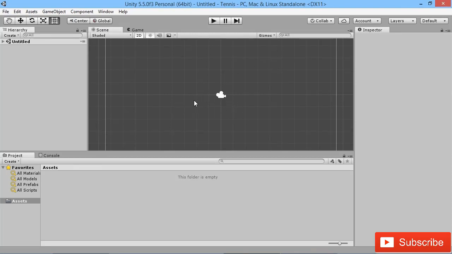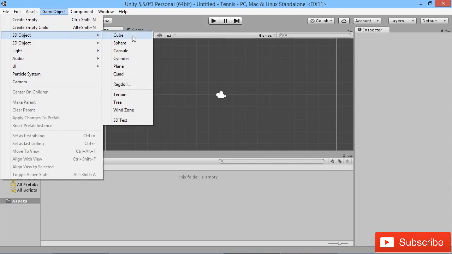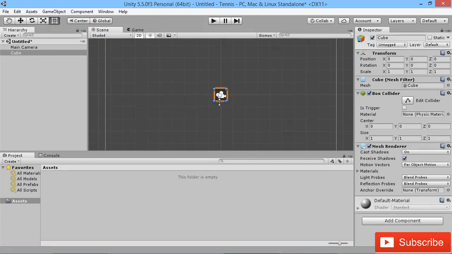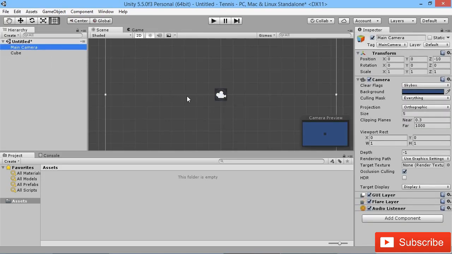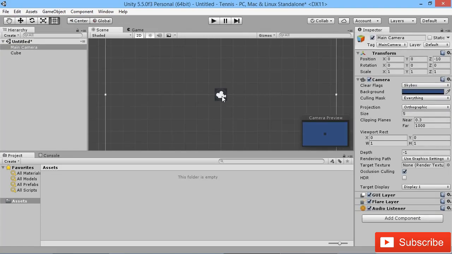If I were to go up to the top and go to game object and create a new cube here, it'll pop a cube into the world, and you'll see over here in our hierarchy on the left, we now have a cube listed, and we also have the main camera just as an object within the world, and as something that can see things within our world.